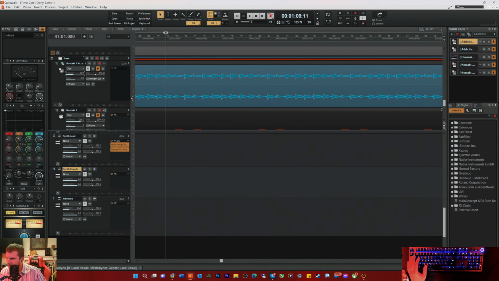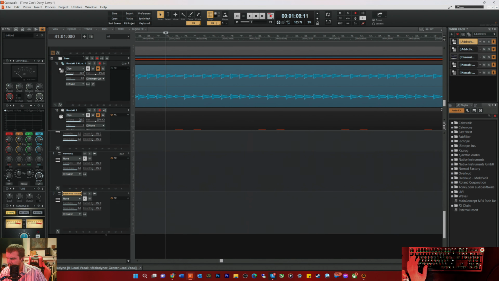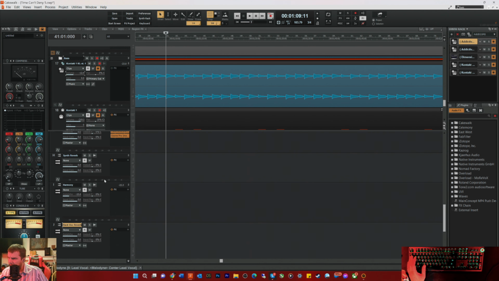Okay, and I'm going to add another bus down here, and this is going to be called back voc reverb. That's the backup vocal reverb, so that they're not so dry. Okay, now synth reverb.